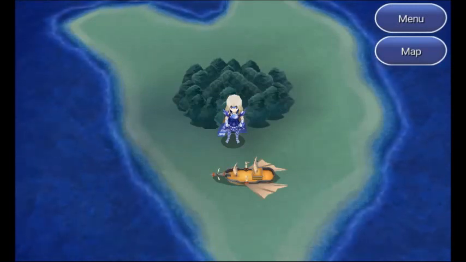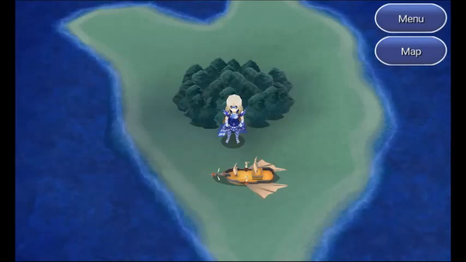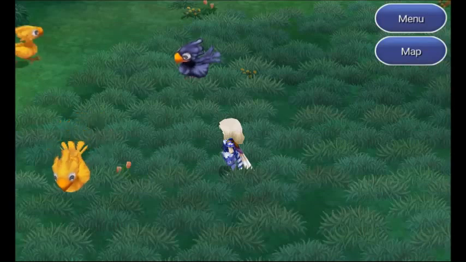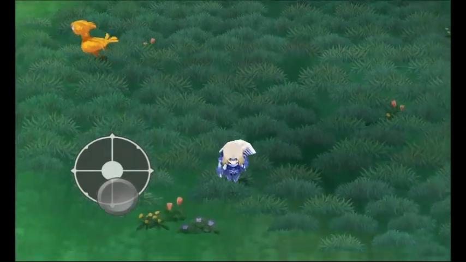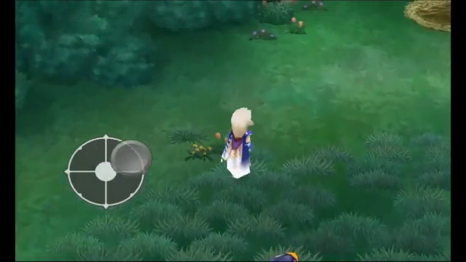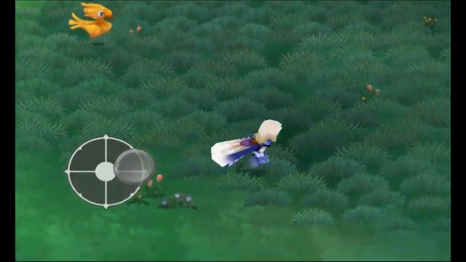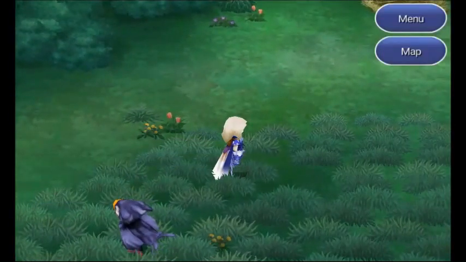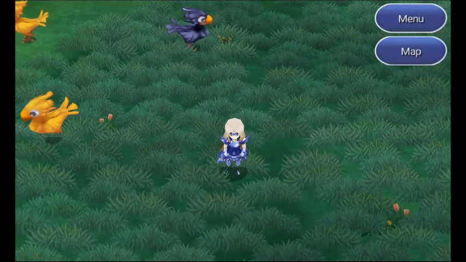So I'm gonna check all the locations, and then once I find Naming Way, I will start recording again. So I'll see you guys in just a moment. Alright, I have not found Naming Way yet, but I am in the Chocobo Forest to the west of Baron, and there is a black chocobo here. I did not know that you can find a black chocobo in the Chocobo Forest to the west of Baron. This is pretty cool. Just wanted to show that off to you guys. Alright, I'm gonna continue searching for Naming Way.